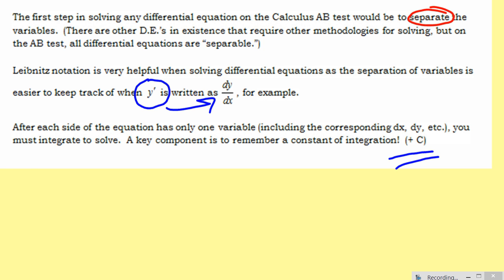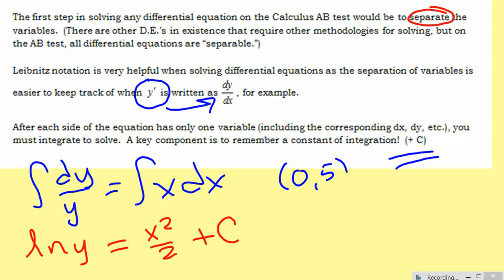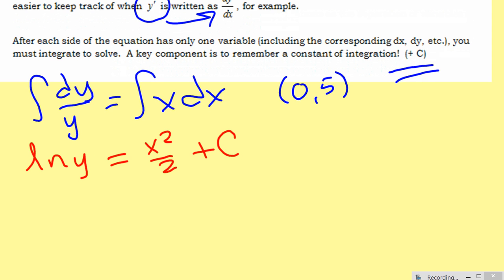So for instance, if you were working a problem and this was the step that you had reached, and you're integrating both sides, you have your variables already separated, then in the next step, you'd integrate, and that is the step in which you would get the plus c right then, not later on. And let's say that you were told there was an initial condition of, let's make it simple, (0, 5). So if you plug in 0 for x, you should get 5 for y. If we did that, we would have ln of 5 equals 0, because that term is 0, plus c.